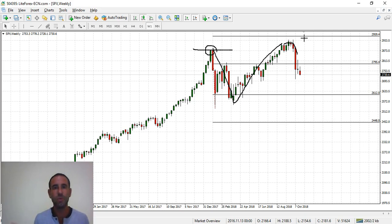I only needed two legs. I always need this V shape to begin analyzing a potential sideways movement, right? So I had to have these two legs in place, which I did, but then I also need to have a reverse at the edge of the second leg. So when that happened, after price took the previous high, that's actually pretty important, because when price takes the previous high, it is more likely to reverse. It's easier for it to reverse. So when it did, I immediately applied the symmetric setup.